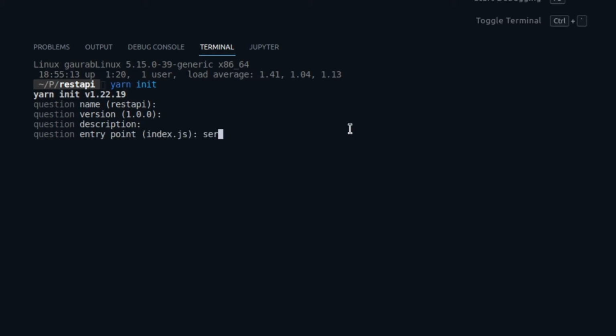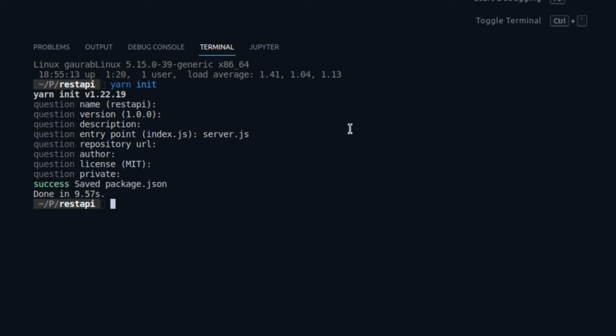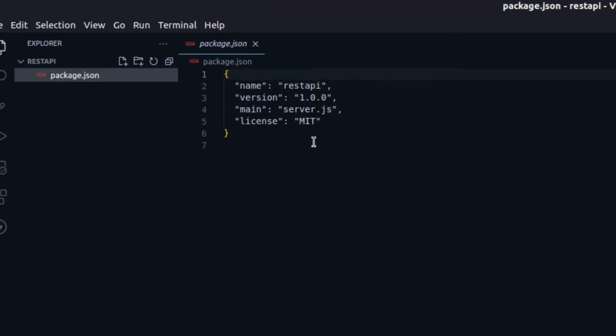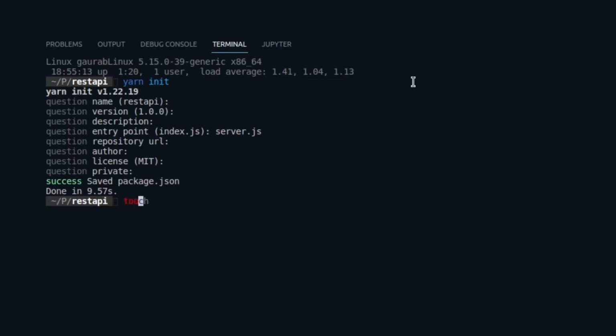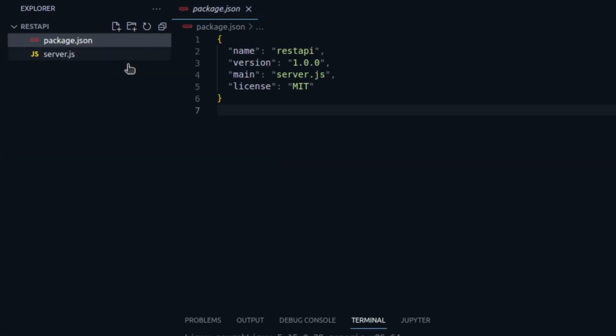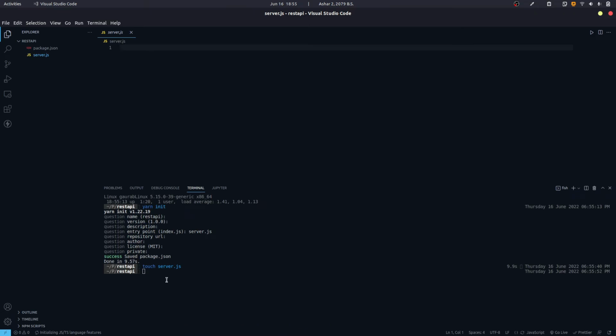Entry point will be server.js, and let me skip all those. So you can see our package.json file here, and quickly let me create a new file named server.js.